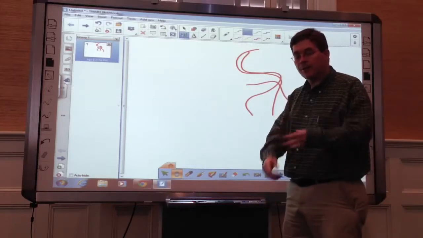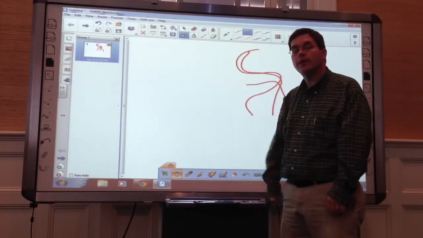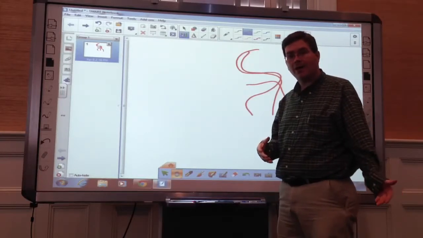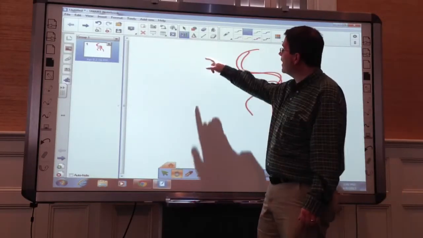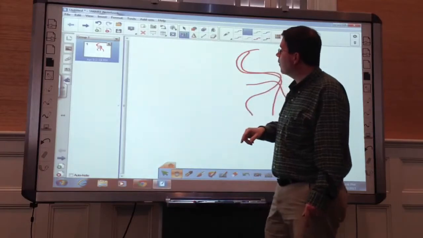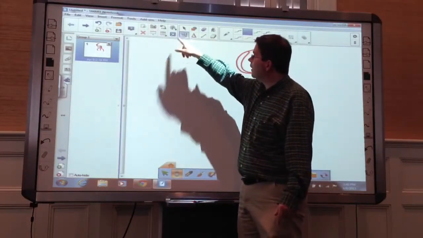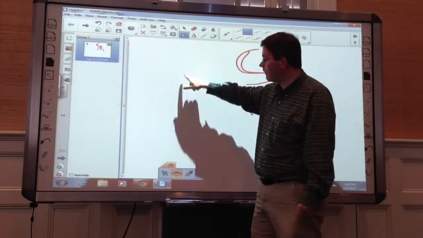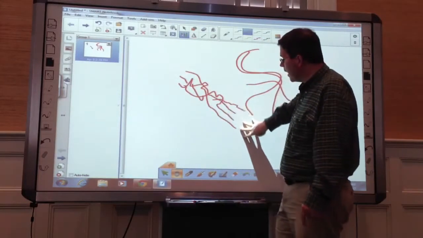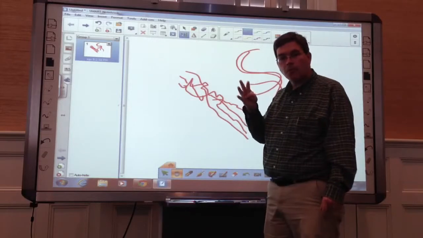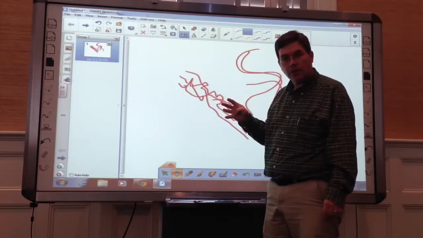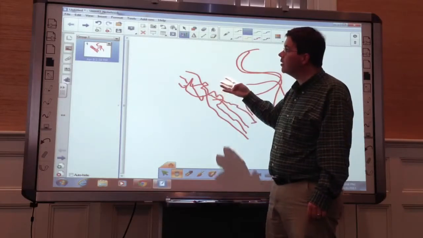I forgot to mention that we had to do a little bit of a tweak in the Active Inspire to get it to work initially. I'm going to go back and touch on that. But one of the things that did not work well in the Active Inspire was the multi-touch aspect of it. So basically, if there were multiple inputs, then the Active Inspire was not able to handle that. But the Smart Notebook is.